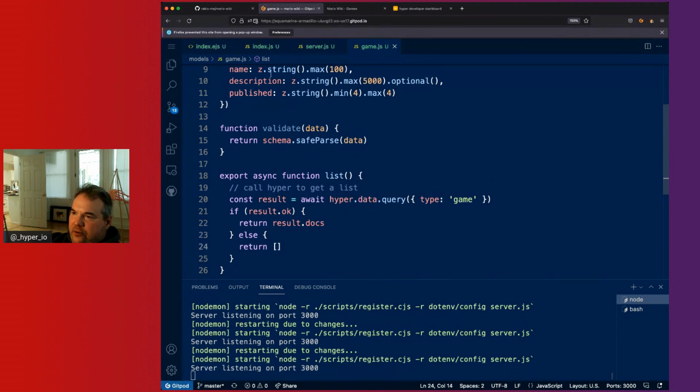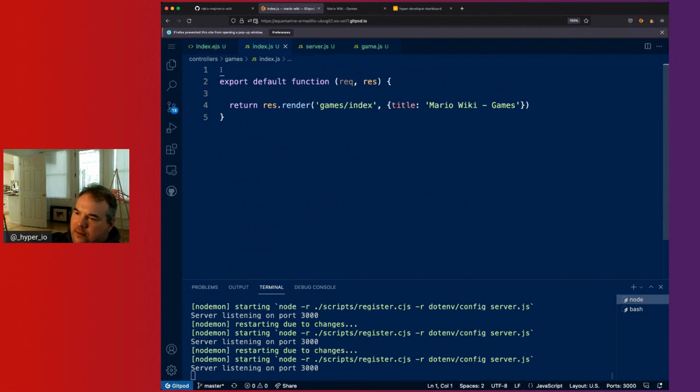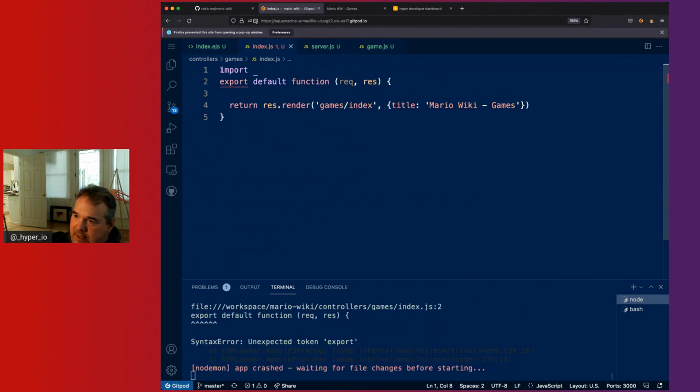And now we can go back to our controller and we can import our game model, the list function from models/game.js.